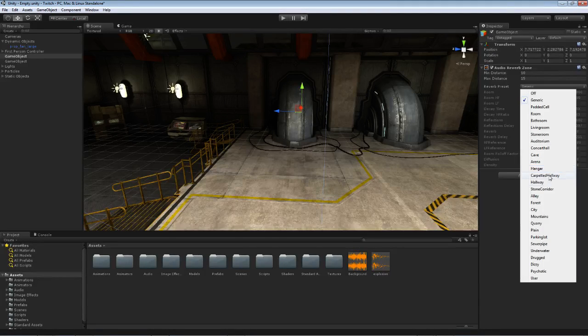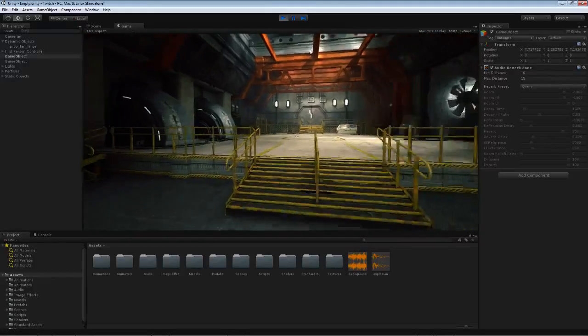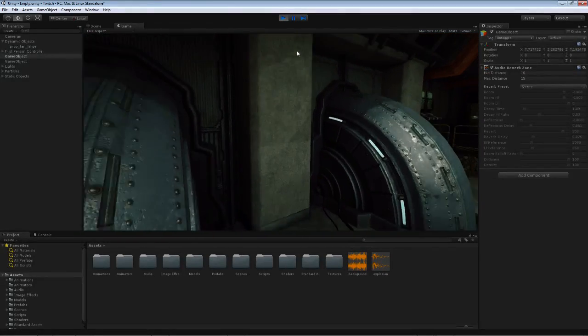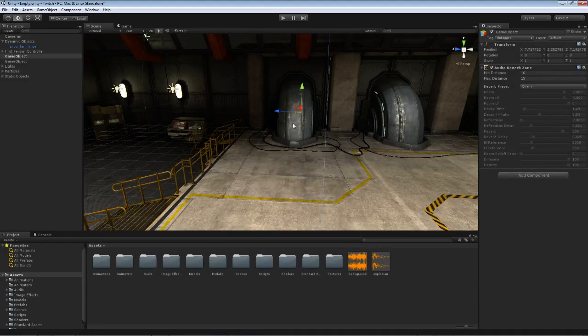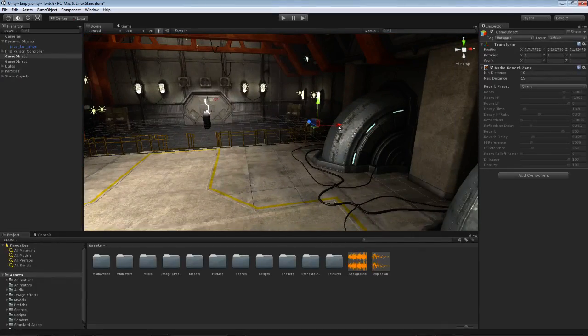Let's say quarry. I don't know, let's see what a quarry sounds like. The turbines are already pretty turbulent. Oh, I jumped and I got my explosion. Whoops. Sorry about that. I forgot my jump would cause an explosion. But yeah, so basically the reverb effect just adds kind of a tiny little.